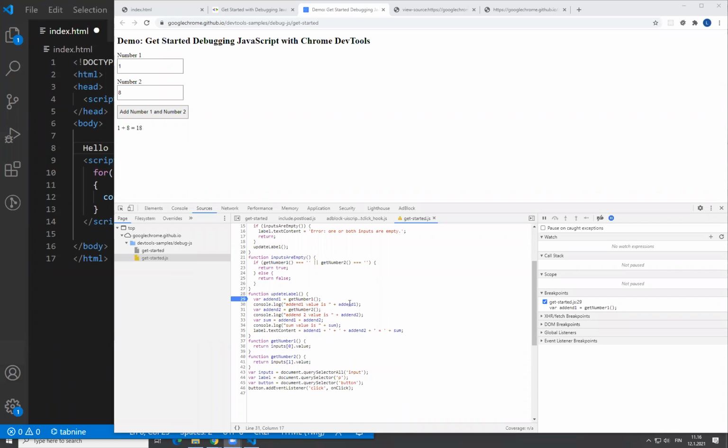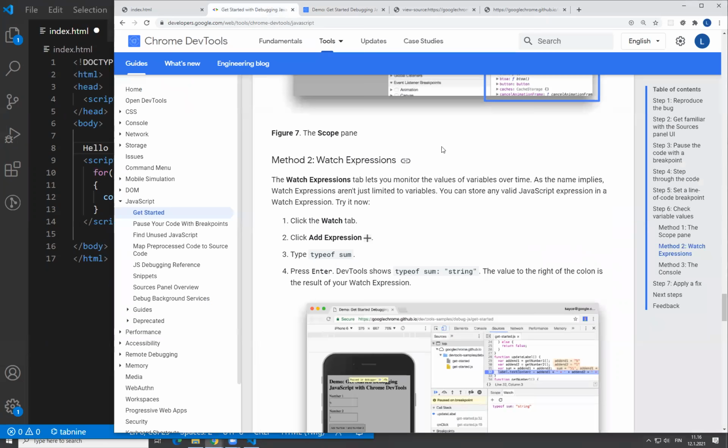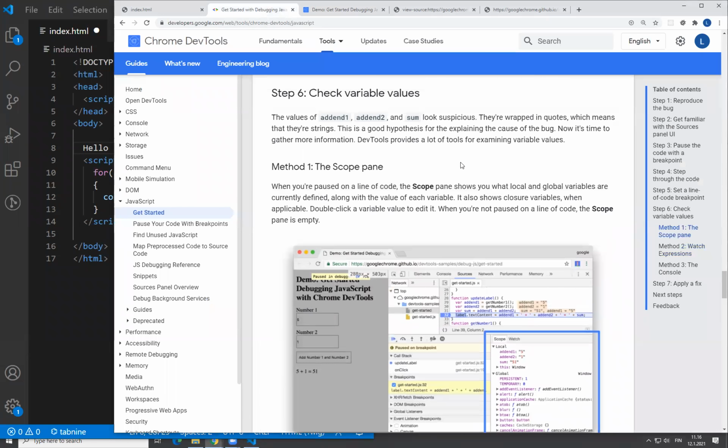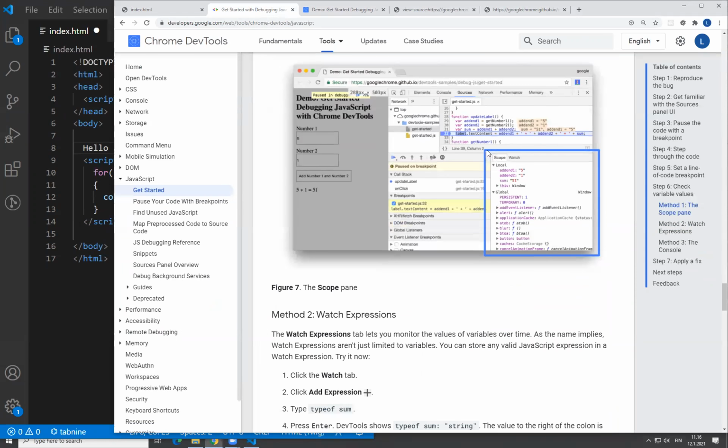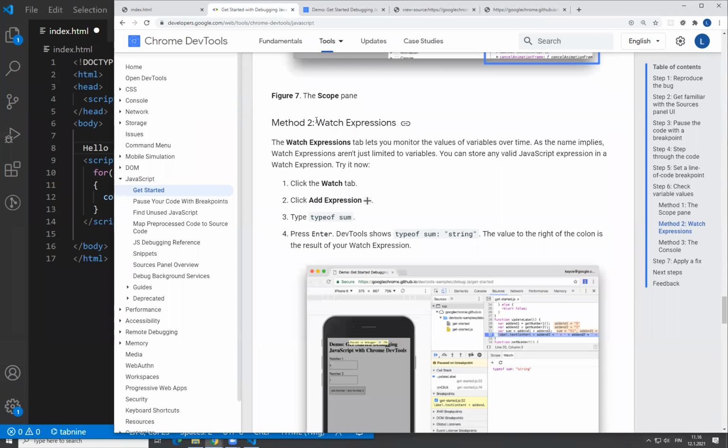Okay, let's continue. One thing which I forgot to mention, which was mentioned here in this Chrome DevTools tutorial, is that there is also this watch expressions feature, which, as it says, gives you the capability of monitoring values of variables over time.